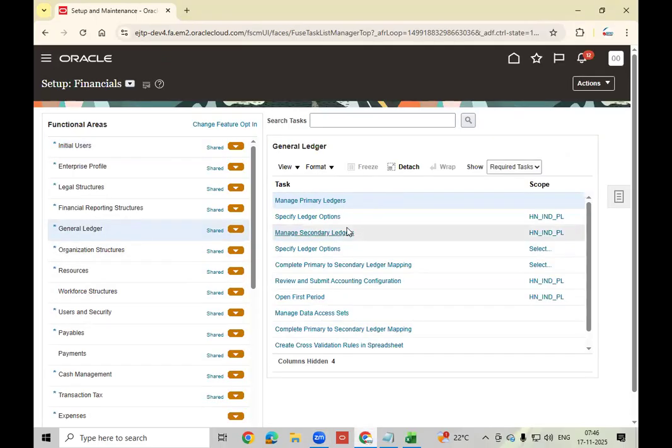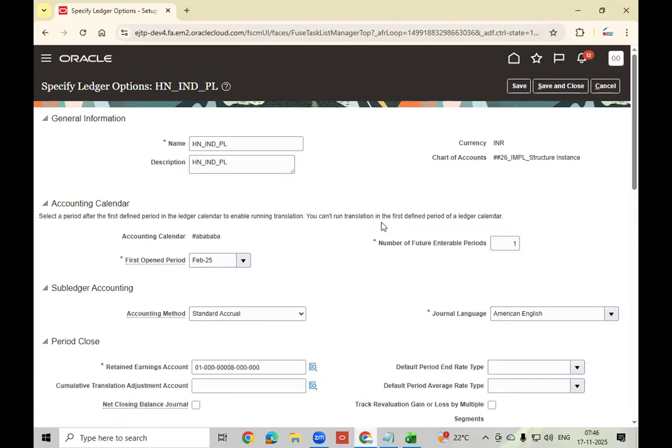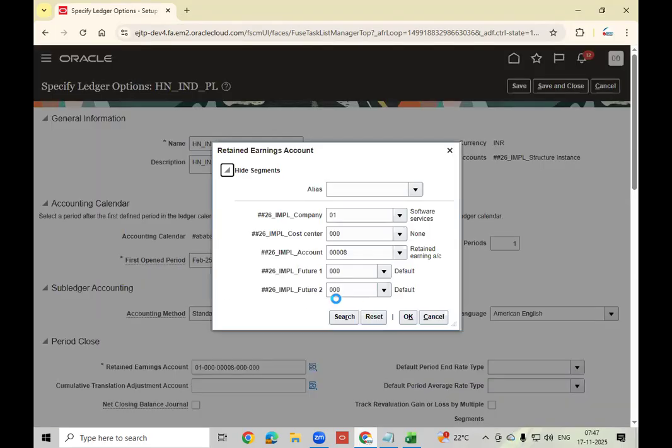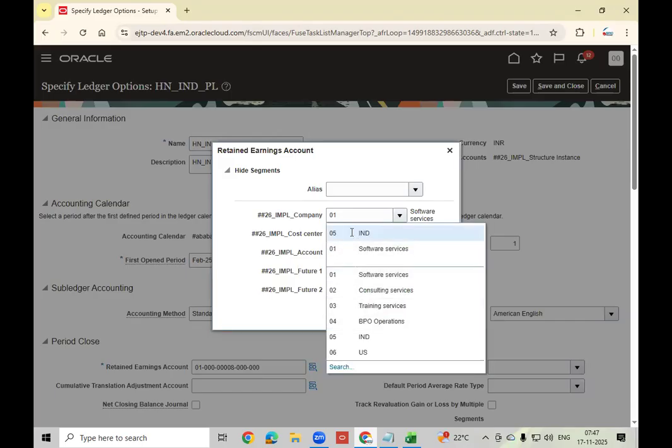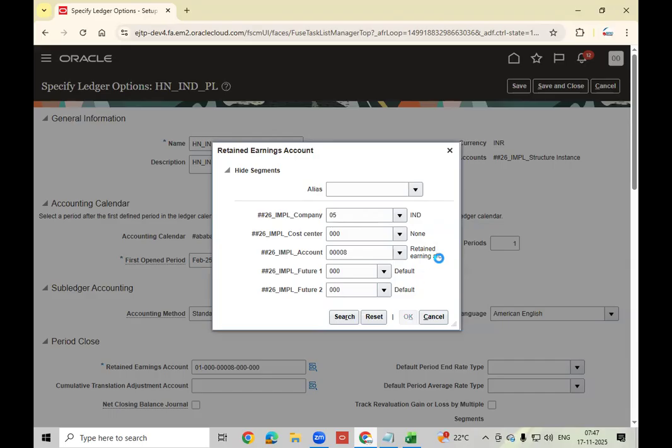General Ledger and specify ledger options. Verify. Okay.